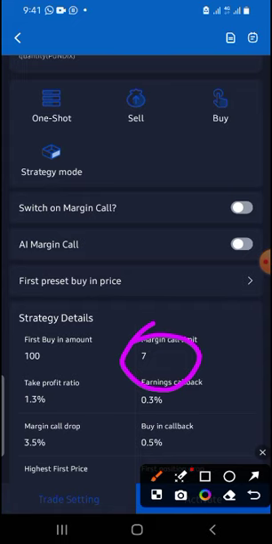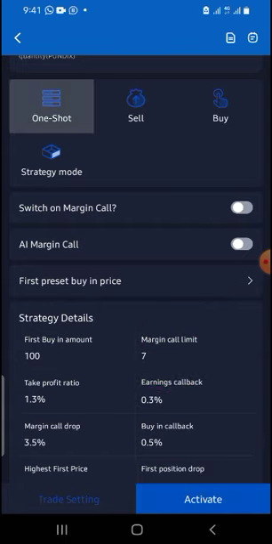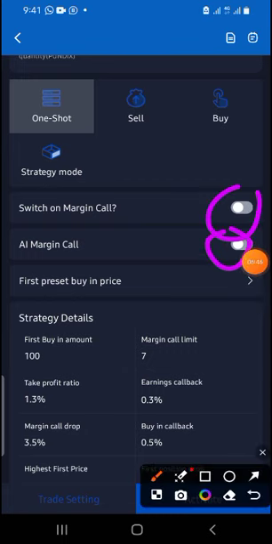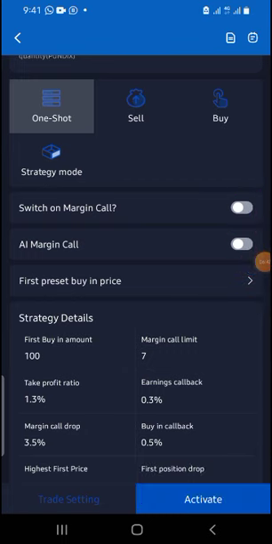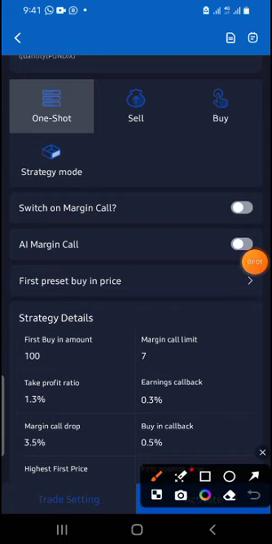For the signals that are in red, it is very simple. I'll teach you about that as well. Red signals in the dip. So you go very fast and switch off the margin call, switch off this one. It was on previously. After I switched it off, you now go back to the trade settings. Of course, the margin calls are off. You go back to the trade settings again.